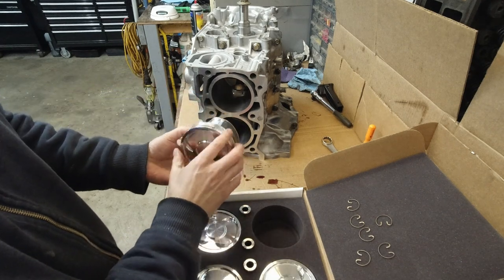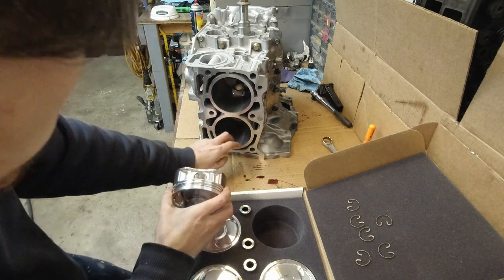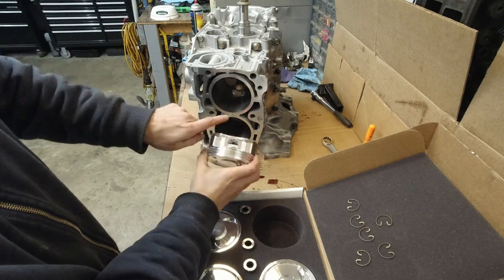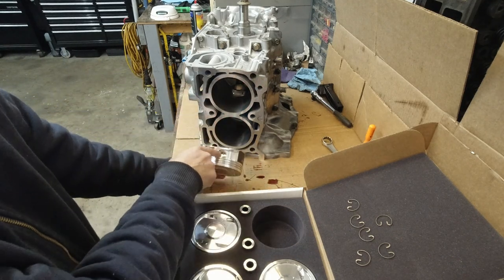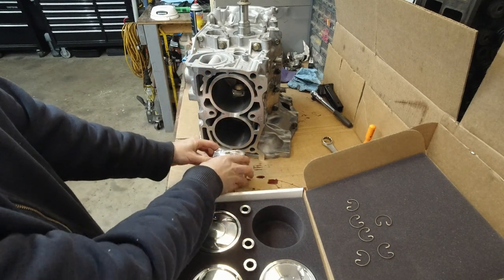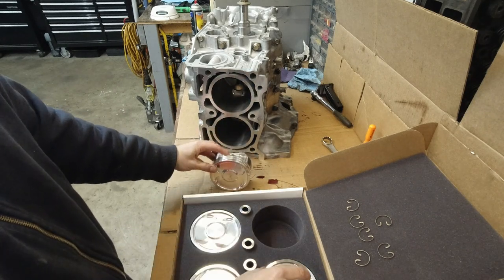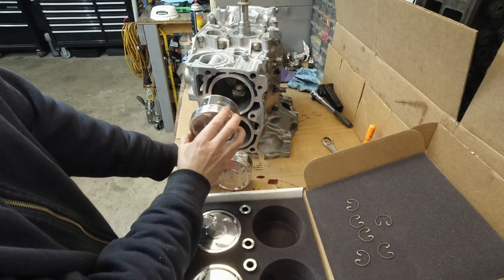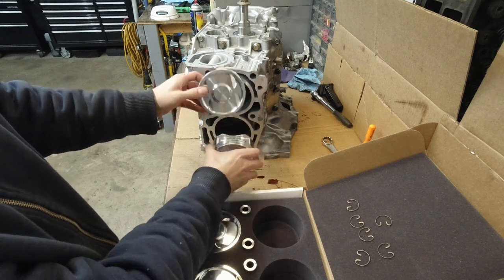The second one here, on number 4, the peek hole is on the back of the engine. So the clip will have to go on the inside here. So on this piston, see the arrow pointing up towards the front of the engine, so the clip goes on the inside of the piston, or on the left if you look at it from here. And this will go on the right side, so they are next to each other.